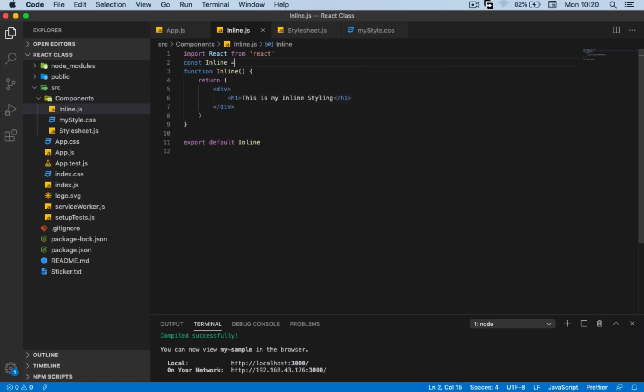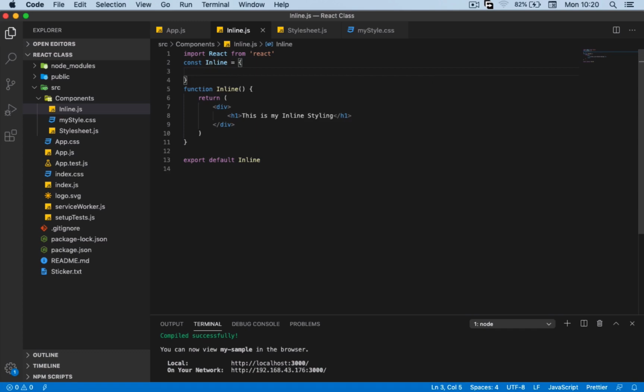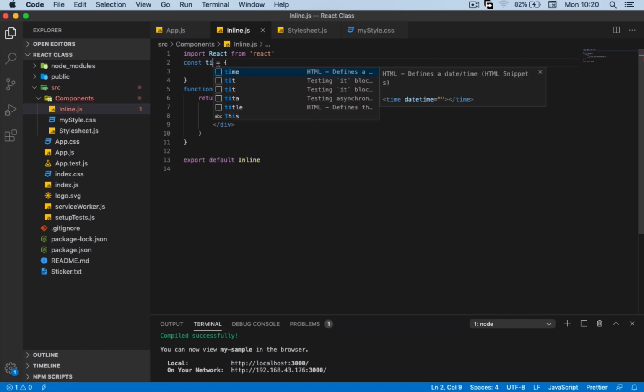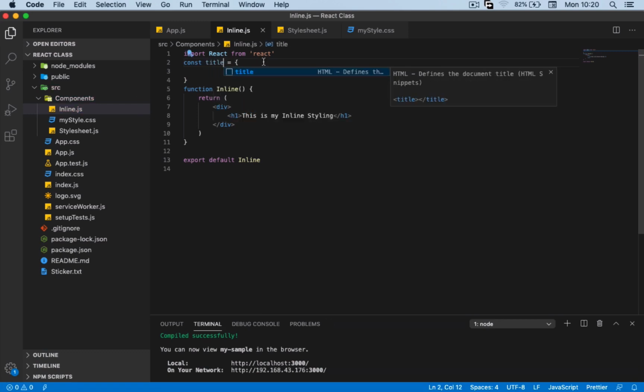Sorry, I have used inline as a function name here, so I cannot use it twice. Let me write title here. Something like this. So here is where I can write all the properties that I need h1 to display with.